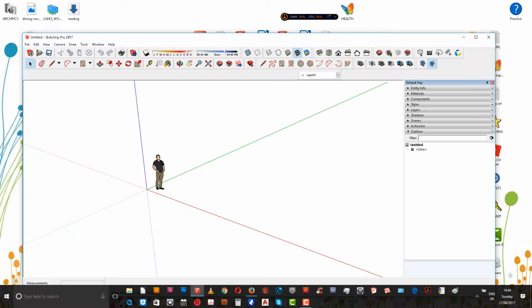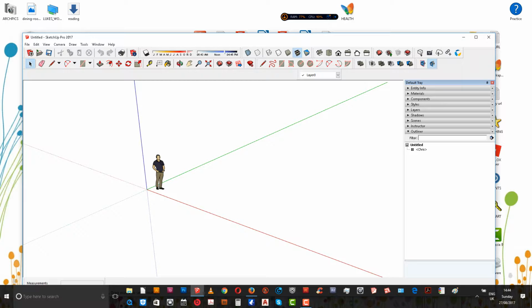And Outliner is basically, the best way to describe it would be, it's like Windows Explorer. And this here is going to be a document tree, or document object model, if you want to use that term from programming, of everything that happens inside your model, so that you don't get lost. It'll all come in here. When you make say a floor, call it a floor, and inside that floor then there will be carpet and flooring and so on.